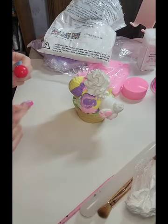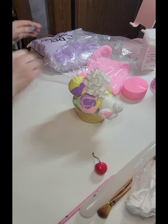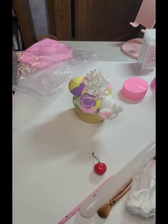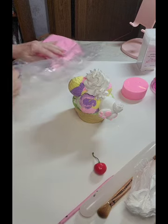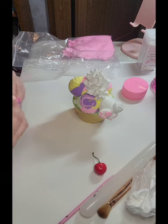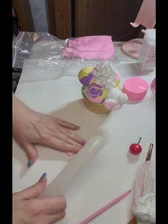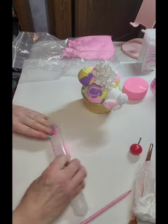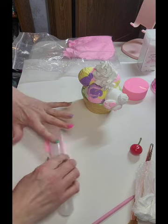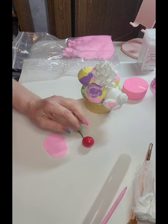So because we don't want this red, I'm going to shut that bag. I'm going to cover it in pink clay because I do not want a red cherry. You can paint it too, but for time purposes, I'll just roll this out. You don't need very much. Okay, and then I'm just gonna, let's do super glue.